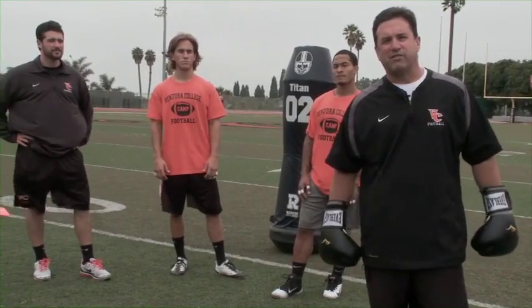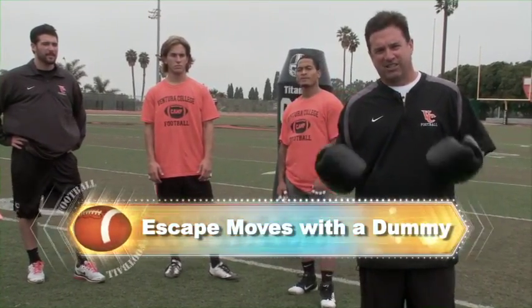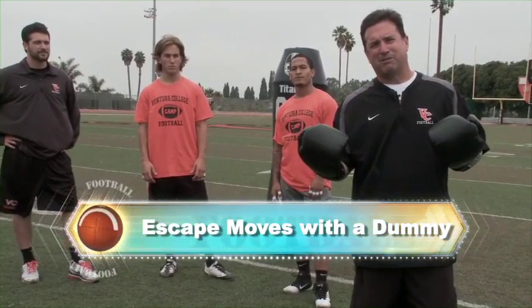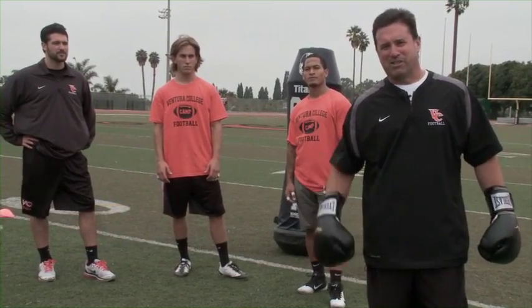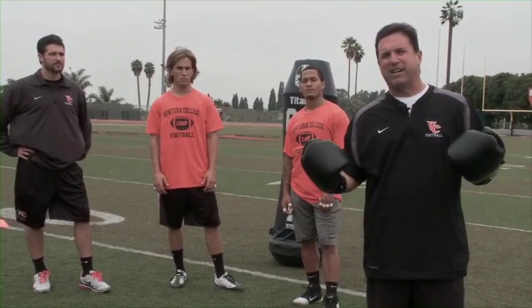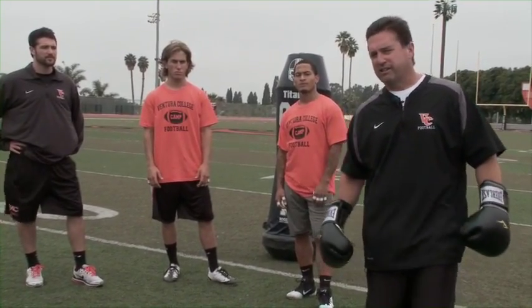There we go. For some of you that don't have boxing gloves, you can incorporate a dummy. So you can take the boxing gloves off the coach and incorporate one that you can use from your equipment shed. And we'll show you with that. The same techniques will be used. Okay, guys.